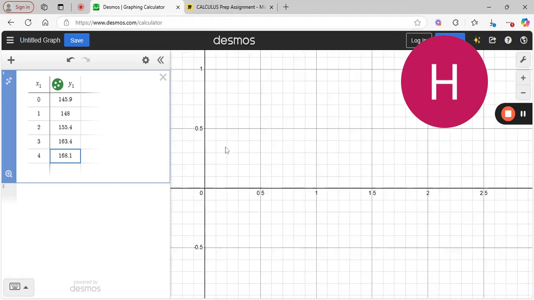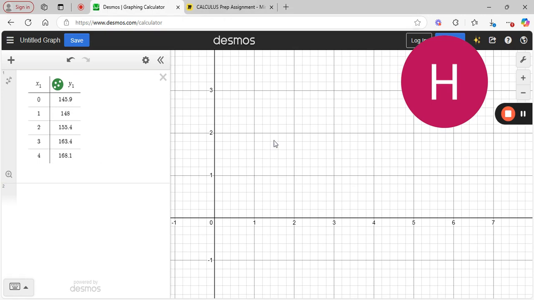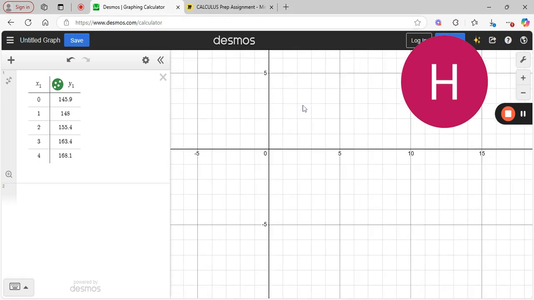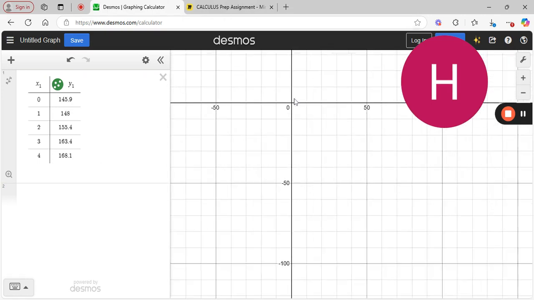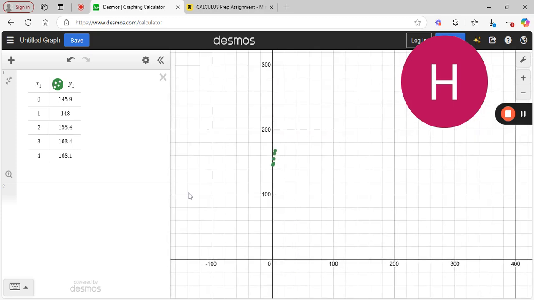Okay, so there are some data points. We don't see the data points because they are way off the chart unless I were to look way up here. So what we're going to do is click this little bottom corner zoom fit button. This does some stuff as well. Actually, you can add a regression.